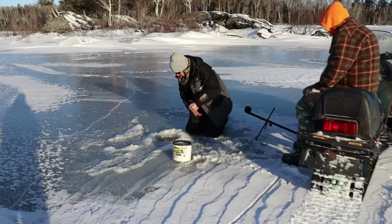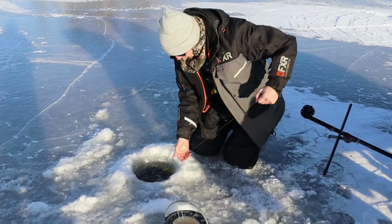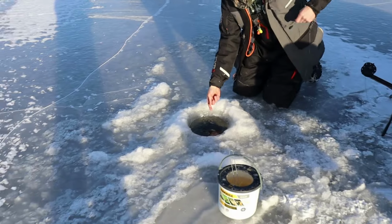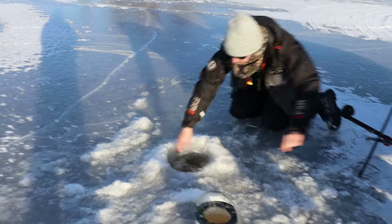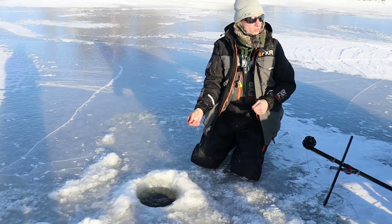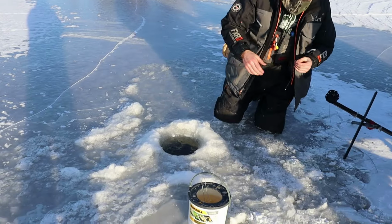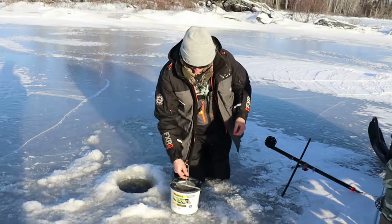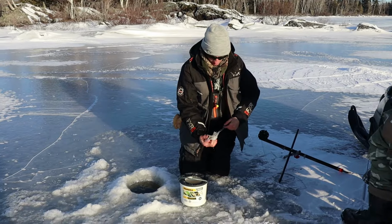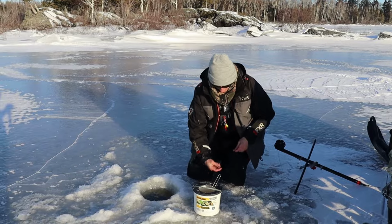Got him. Feels okay. Not too weak. Just a little. Oh, nice throw, nice throw. Nice brookie, down the hole he goes. Doggone. Darn it, that was a nice throw. That would have been a keeper. Yeah, that would have been a keeper. Done, first down the hole. Back down.